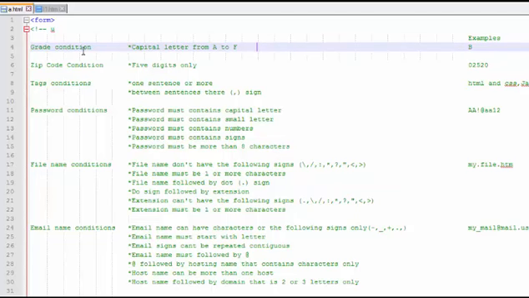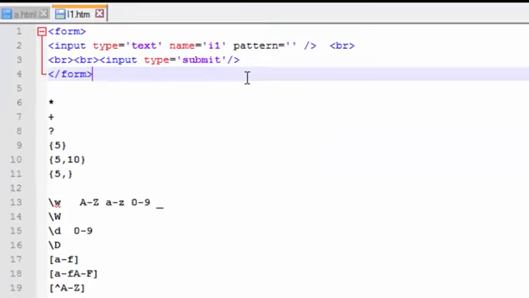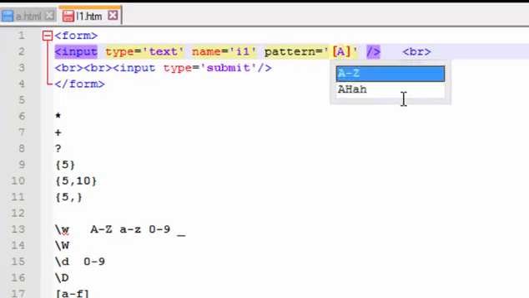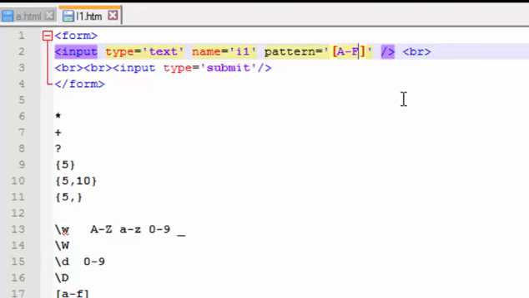Maybe the grade of a student in some course. It tells us that the grade must be a capital letter from A to F, only capital letters. Okay, here we can write it like this, A to F. Now we end.